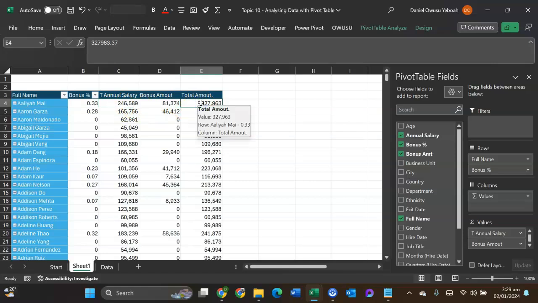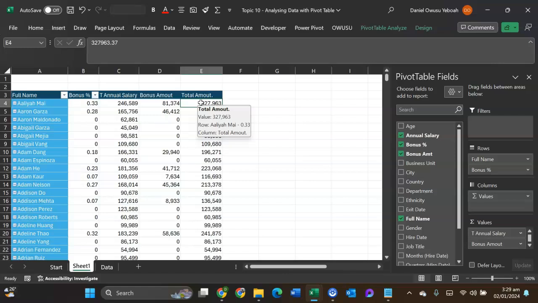So with PivotTable, you can actually do calculations from the data you have in your data set to create what we call a calculated field, right? This calculated field helps you easily create calculation fields in your data set, right? And this calculation field will actually go with you to any other pivot table you create as well.